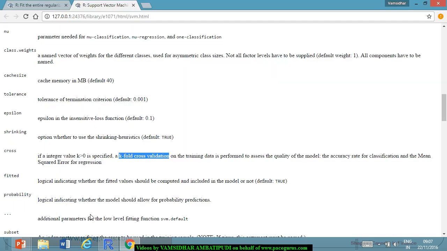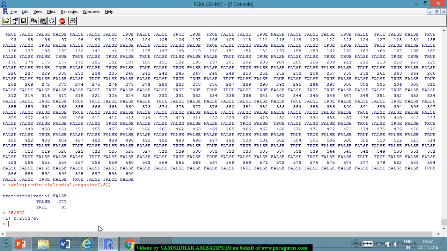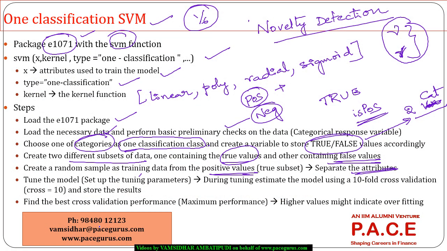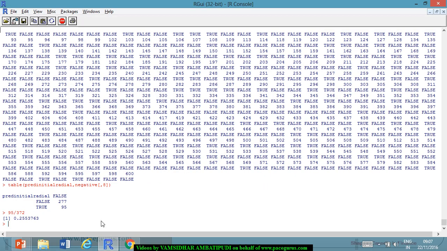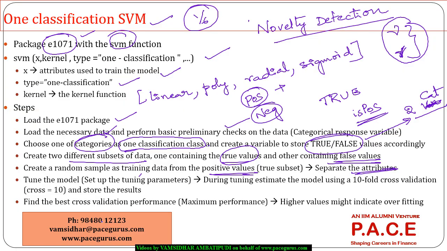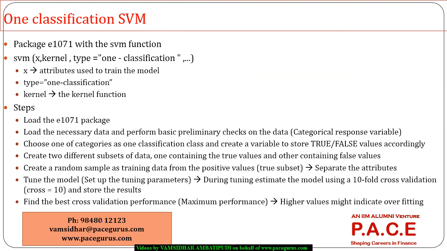But before I go into that whole process, now I want to improve the model by trying different values of gamma and nu combinations. Here the gamma is being considered as 1 by 6 and nu by default is considered as 0.5. So now I want to change that set of values by taking different values. I am doing the tuning of the model now.